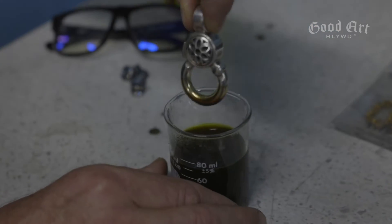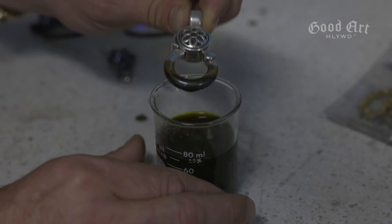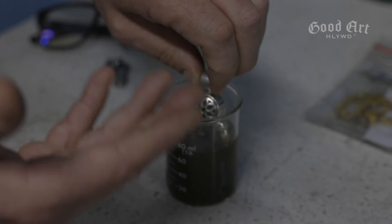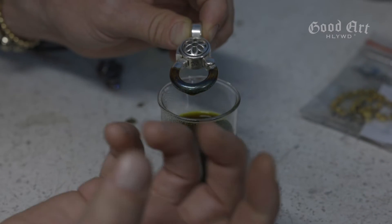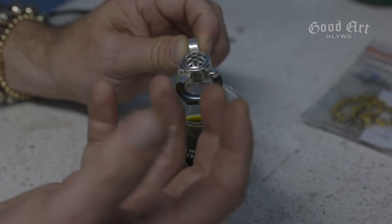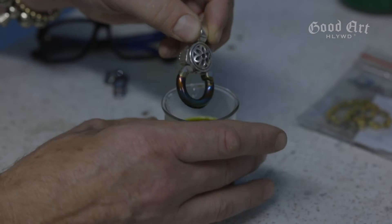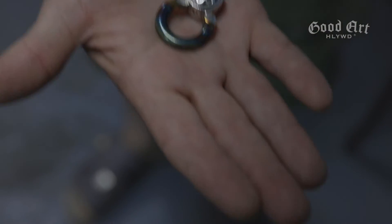You can already see the darkening, right? Now if we left this in here for a while it would continue to darken. The other thing you'd notice — if this surface were not smooth, if the surface had a lot of edges and scratches in it — this stuff would actually penetrate really deeply in there and it would get darker and darker. So this is how liver of sulfur affects the jewelry almost immediately. Some of these colors are gorgeous, but it's not very permanent; it doesn't last a long time.